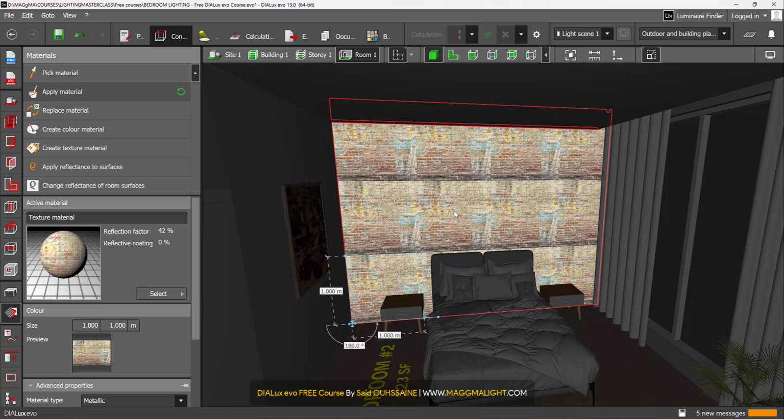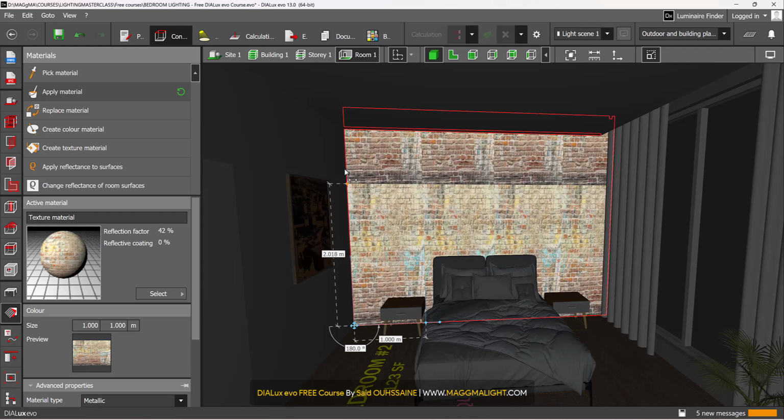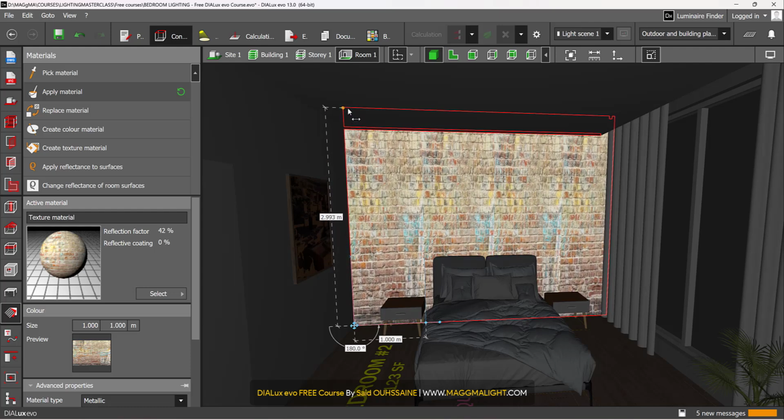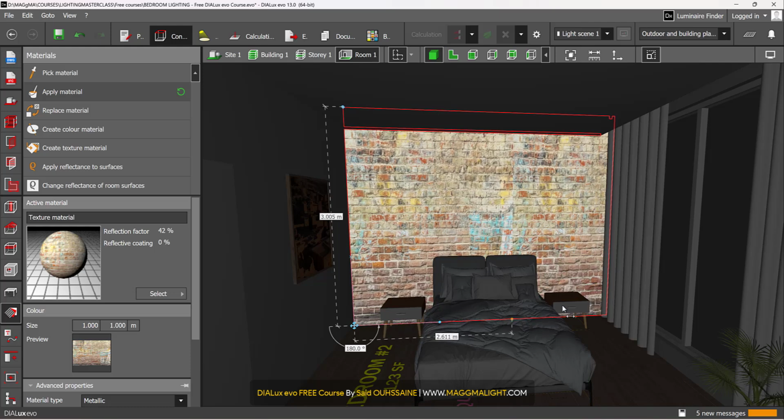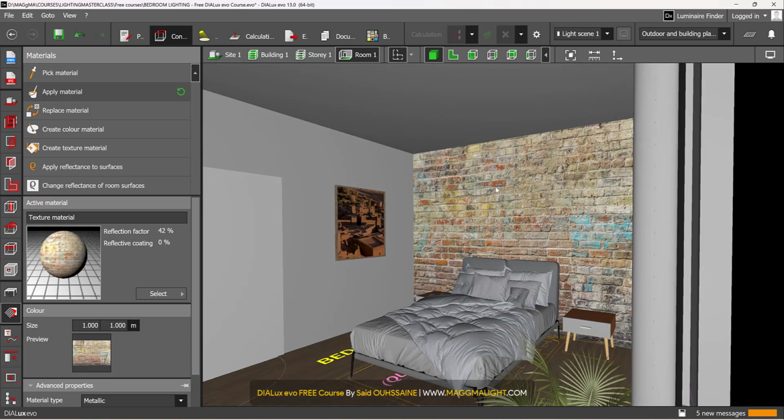Now, there is a truck passing next to the house, so we're going to hear some noise, but it's okay. I click on it again to resize it. I will click on this point and bring it to the top like that. Then I will move this one to the right, and then it looks like this now.